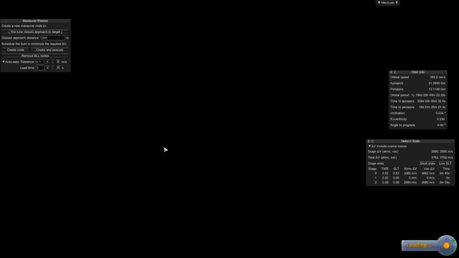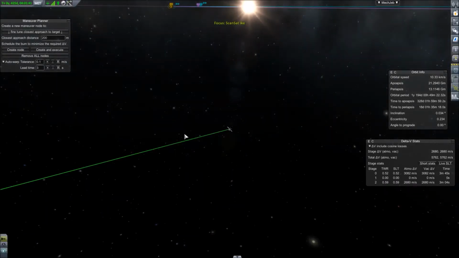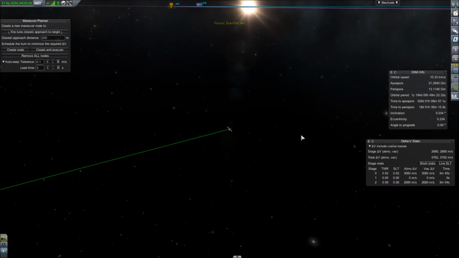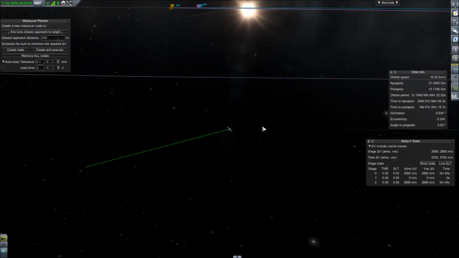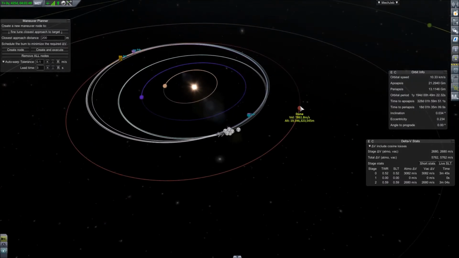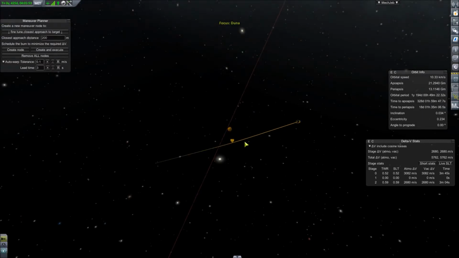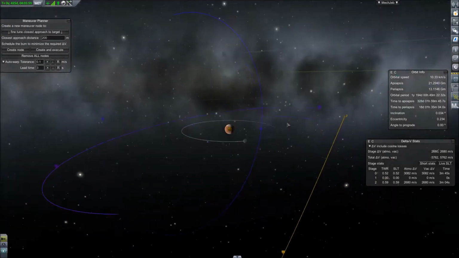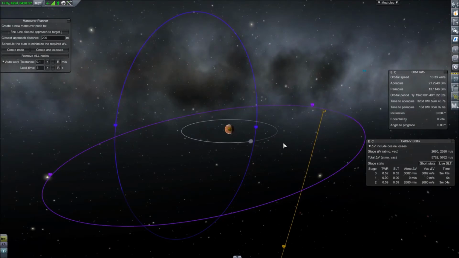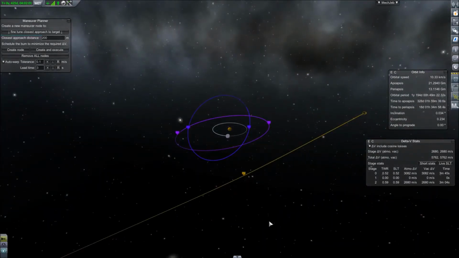Just as an example for correction burns. I mean, if possible, it'd be nice to get the Ikey ScanSat into an Ikey encounter. It's doable. Ikey's pretty big and pretty close to Duna. So, it's certainly, certainly doable. Come on. There you go. So, Duna, focus view. Here we can see what we're doing here. Aha! So, we're coming in well below and a little to the side. So, that's okay.